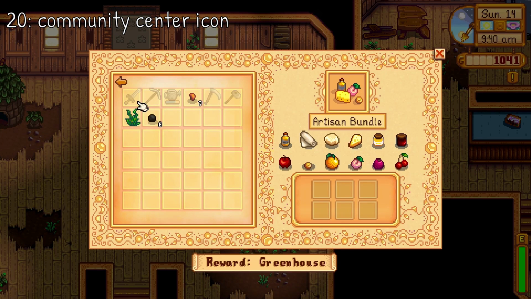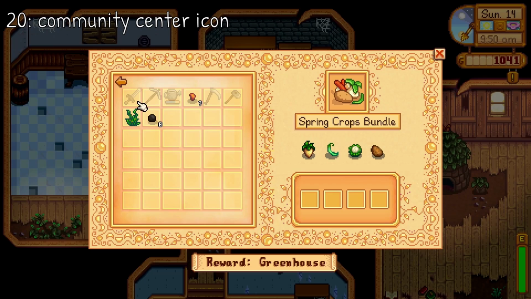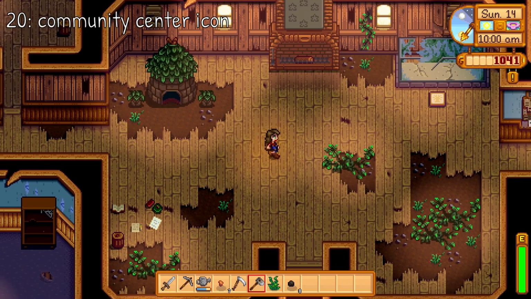Also, if you click on the item, you can actually open the whole community center bundle information, so you don't have to go to your community center to check what you need. You can just check all of that info from the golden tree icon. Super handy tip, I love this one.